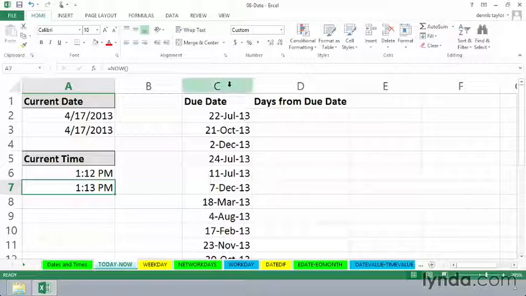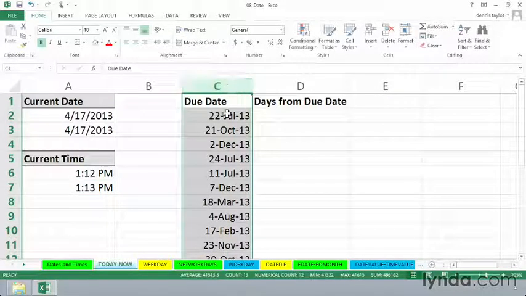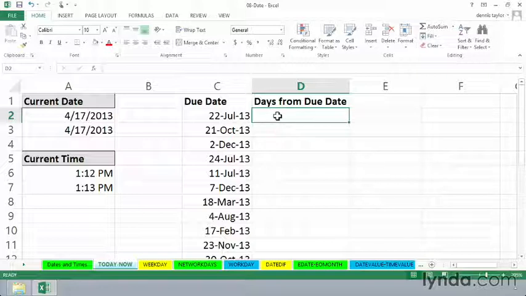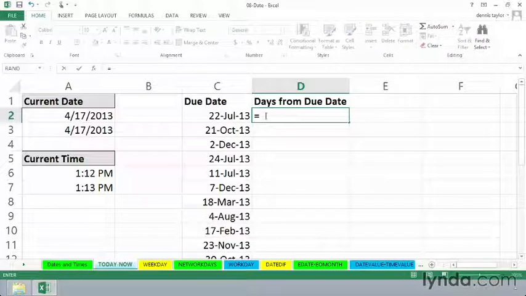In column C, we've got some due dates. They're not further identified, but we need to know how much time exists between today's date and these due dates. And right now, it's April 17th for me, but I want to be able to open this file in a few days or next week and have this number always be accurate. And so I want today's date to be stored in here and used in this formula in a way that's dynamic. Equal this due date, which is right here, minus TODAY. In this case, we do need to type both parentheses.